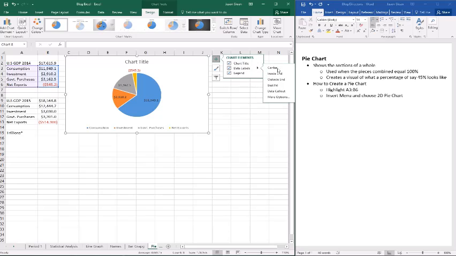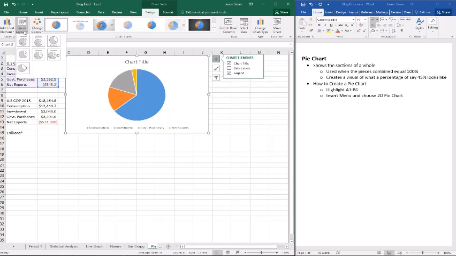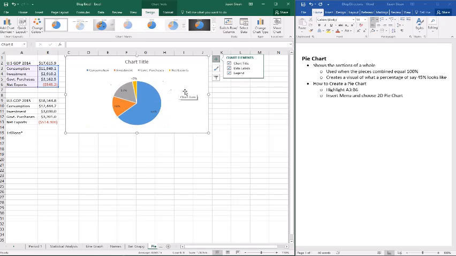What we want, of course, we can do it this way, data options. An easier way, though, is to come up here, choose quick layout, and you'll notice percentage, percentage, percentage. So we can just click this one, and there it goes. We can just change the layout up here, and then it'll change it down here and give us those percentages. And then we can just name this, and we're just going to call this 2014 components of GDP.